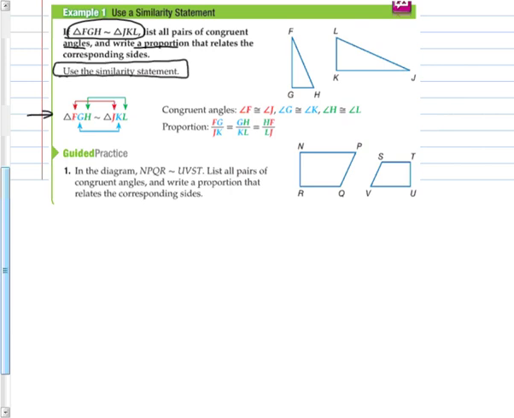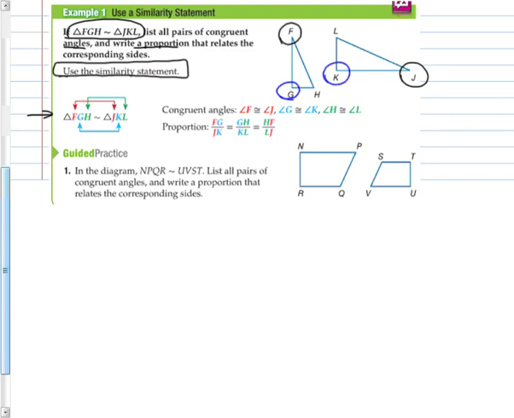Well, here's the similarity statement. We already learned when we talked about congruence that we need to match up the vertices that are corresponding. So F and J match up. Those are the corresponding ones. It's been rotated, so don't be confused by that, but if I'm going to match them together, those are the two that are the same size. G and K match up. So when they say similarity statement, it's just like writing a congruent statement. Make sure your letters are in the right order.